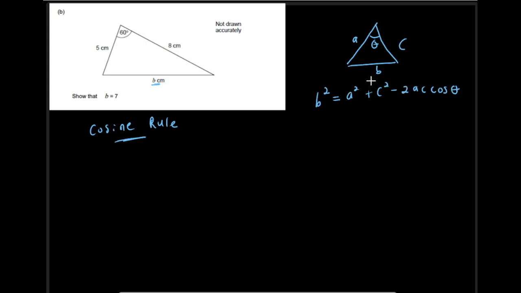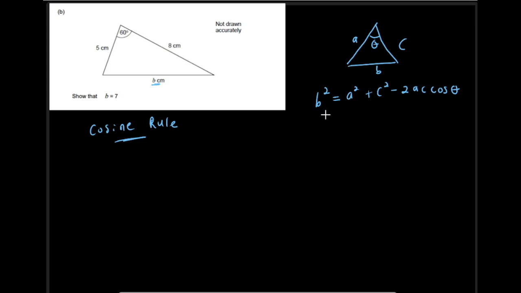How did I arrive at this? First, you just need to understand that whenever we take into consideration cosine rule, there must be 3 sides and 1 angle. Now we have the 3 sides and we have 1 angle. So first, you must just consider the angle there. You look at the 1 angle we are talking about, it's theta. Now what's the side opposite this angle? It's b. That side will be the subject of the formula, or will be the only thing on one side of the equation.